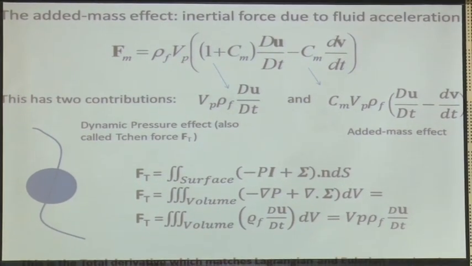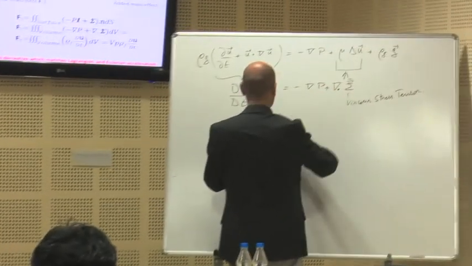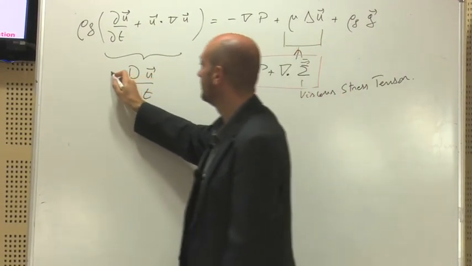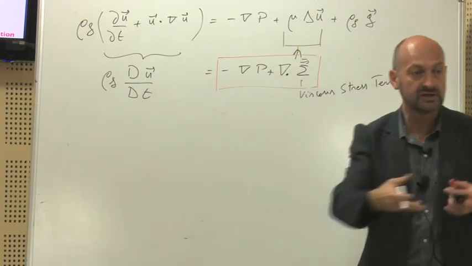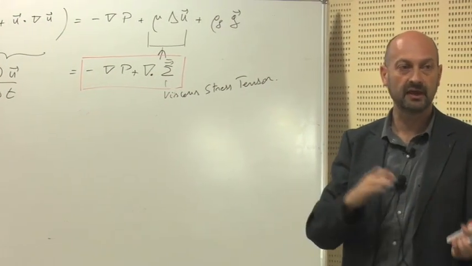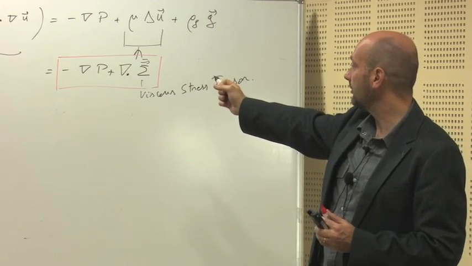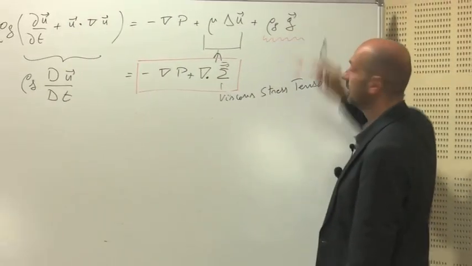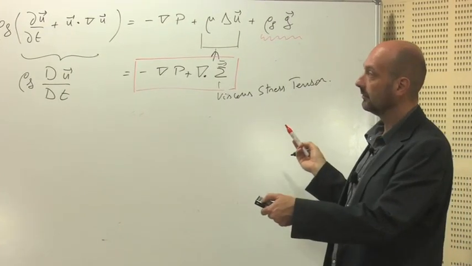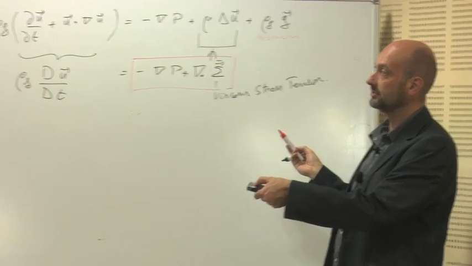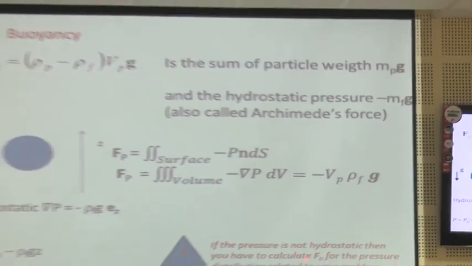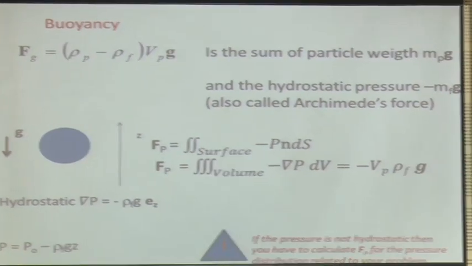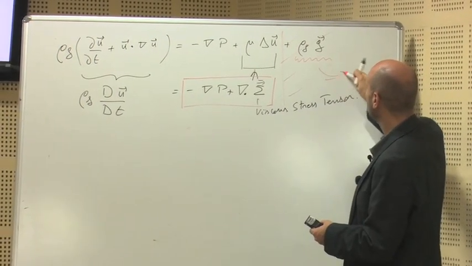So actually, I have to evaluate these two terms. And you see that these two terms are equal to that term from the Navier-Stokes equation. Okay? And because I have the fluid around the particle, I know that there is an equivalency between the gradient of pressure plus the divergence of viscous stress, and this is equal to rho f Du/Dt. I'm not talking about that because we already account for that. Okay, this is the buoyancy force. You remember the effect of gravity? I already include this effect on the force balance, and this is the Archimedes force. Okay, so I'm just going to skip that part because it is already in the buoyancy.